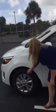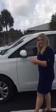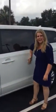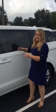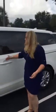Now with this Sedona, it also has beautiful 17-inch alloy chrome wheels, as you can see here, which have got nitrofill in them, which is going to actually prolong the lifespan of your tire, keeping everyone nice and happy. Also along here, it has lots of metal, lots of steel that will keep you and everyone safe, God forbid you were to get into an accident. This car is full of airbags, keeps everyone nice and safe. It's great for kids, great for a family vehicle, for people you want to take out.